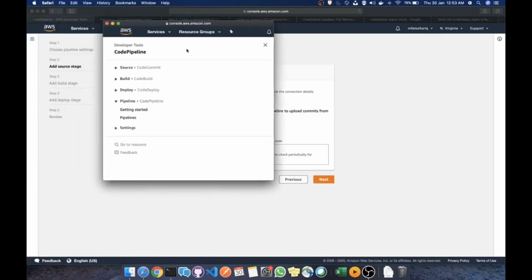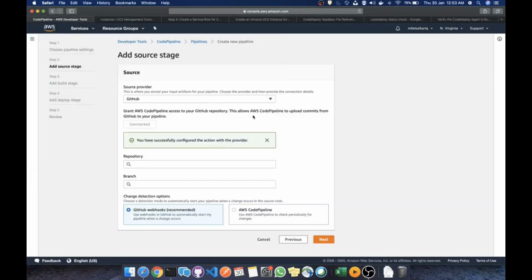I already have my GitHub account connected with my AWS account, but if you don't have it connected, you'll be presented with a pop-up that would ask you for your username and password, and then ask for certain permissions that you need to provide to this particular AWS account in order to access your GitHub account.